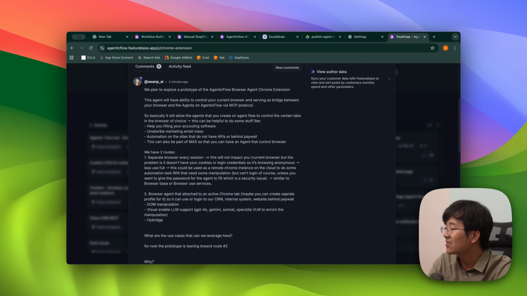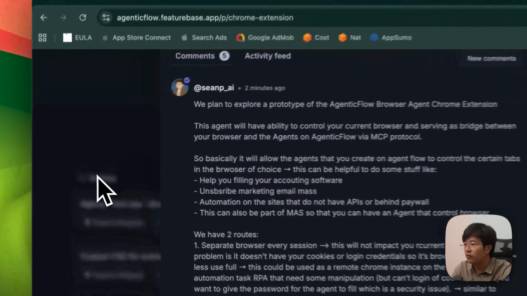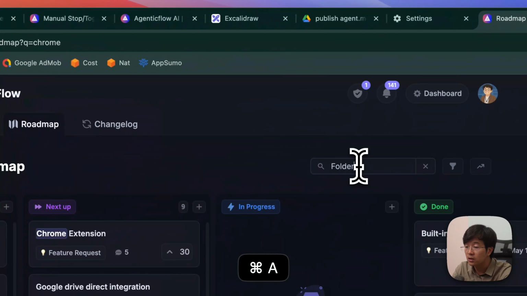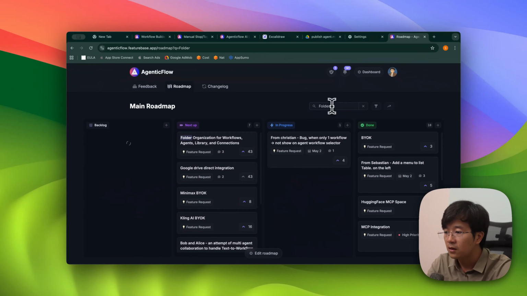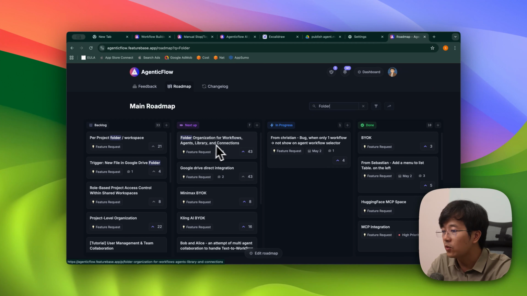Thank you, Jane Lee. Yeah, that's great. So to answer Anton's question, yeah, I believe that the restriction on data is necessary. We have a feature request that is also in the folder. Yeah, folder organization on library and connection. So when we take this on, I think we will be able to do some kind of restriction, like which team member can access which folder and so on, and which agent is common. At the moment we are not able to reach that yet, but definitely that's going to be in the roadmap to pick up.